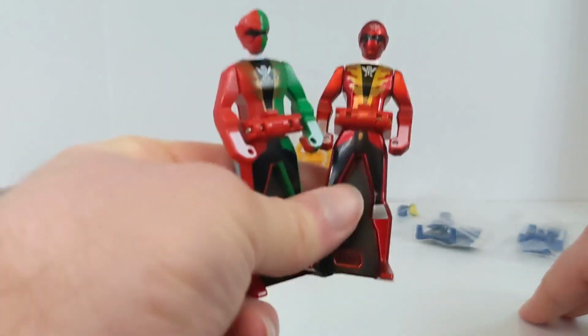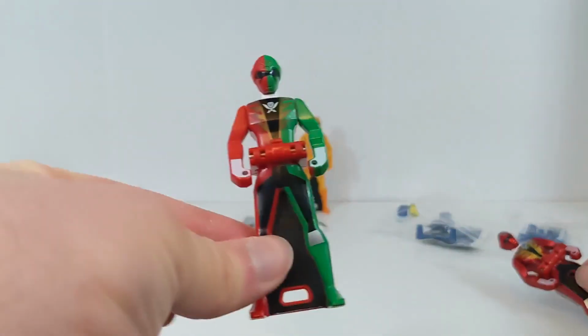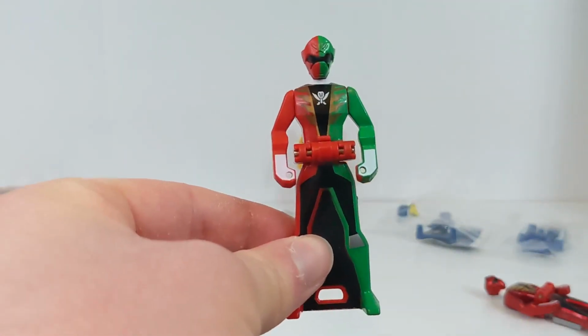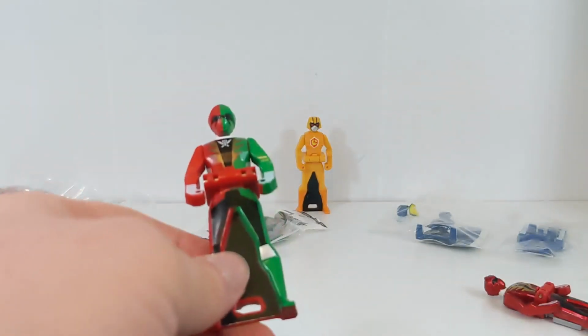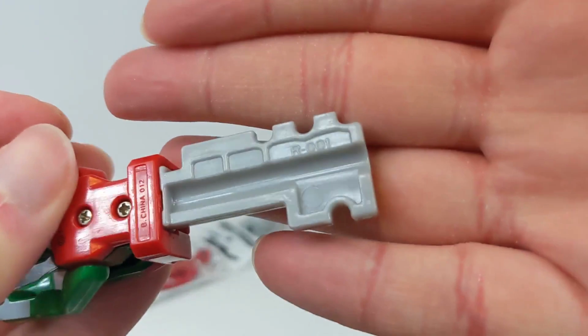Okay, so I found this amazing listing that had 2 Christmas-related Ranger keys. Now, I already have Gokai Christmas. This is the Candy Toy version of Gokai Christmas, but there is a Gashapon version as well. This works out, though, because is this 0111 or 001?